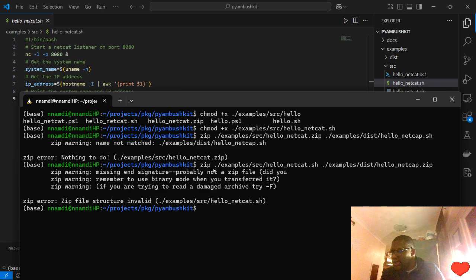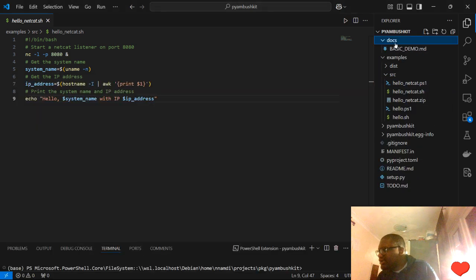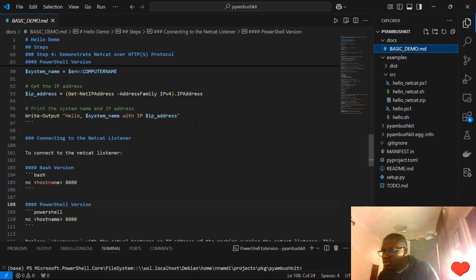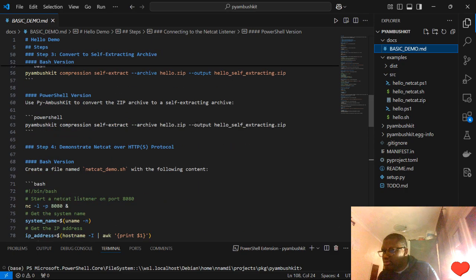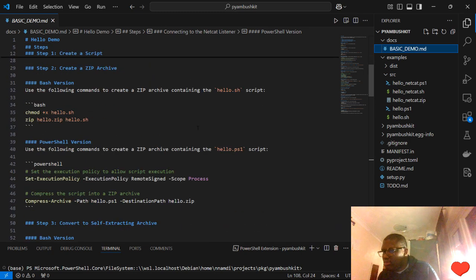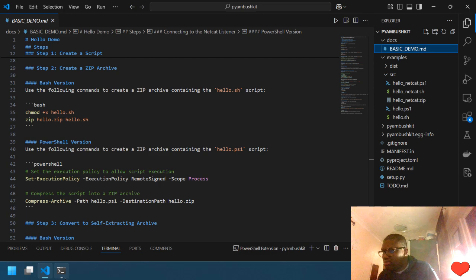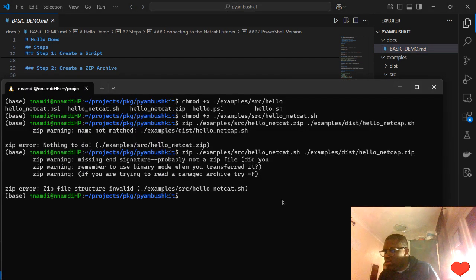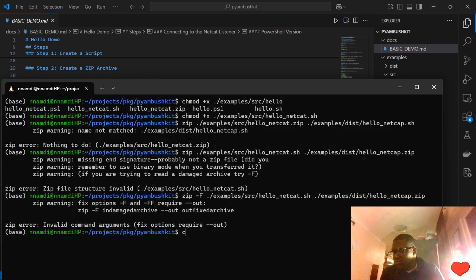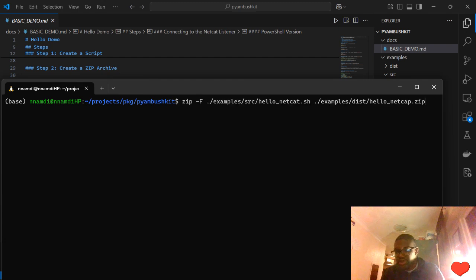One second, I'll read my manual. There's documentation here, so you can read the documentation to help you. Don't worry about that, I'll just zip in the same directory for now.